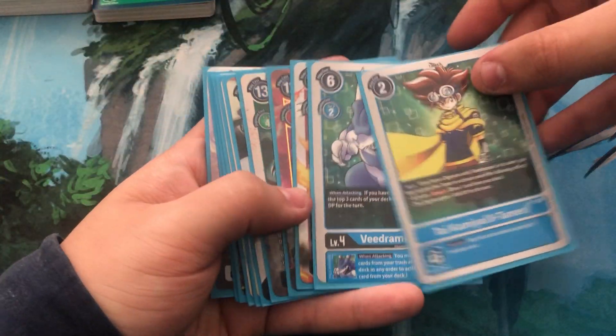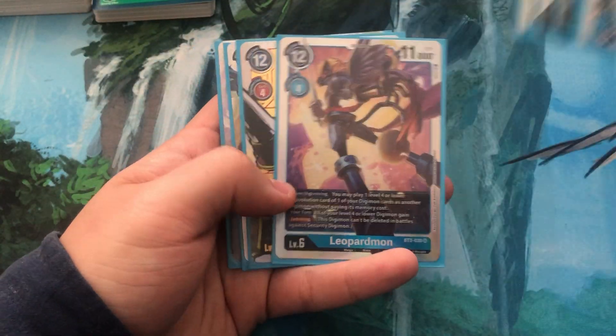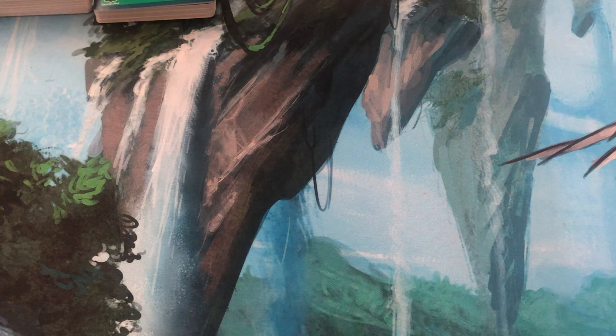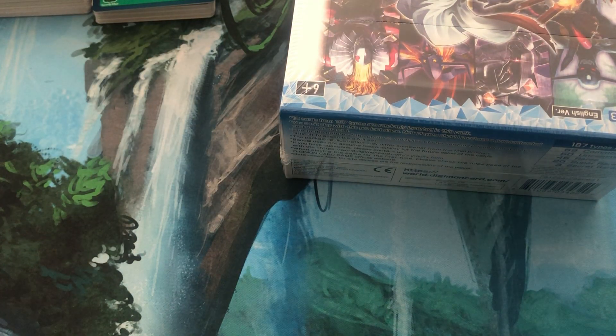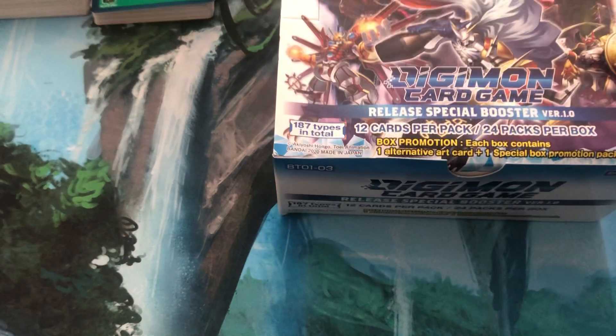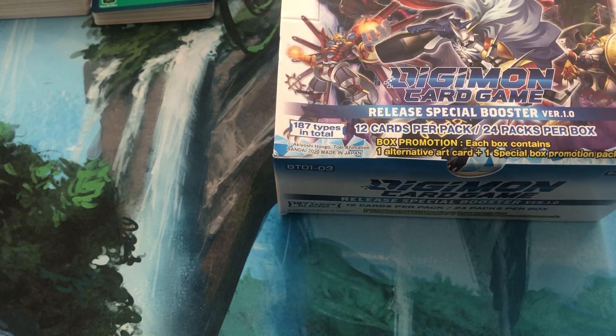This is a completely new box. These are some of the pulls from the box that I did the video for — that being a highlight. I can't even talk value right now in regards to these cards. But I absolutely love, for a moment, just not even thinking about value. I'm opening these Digimon products because right now I adore the idea that my love for tabletop play is back. Inside a box you will find a promo pack, and then you will also get an alternate full art. We've got some sleeves there.